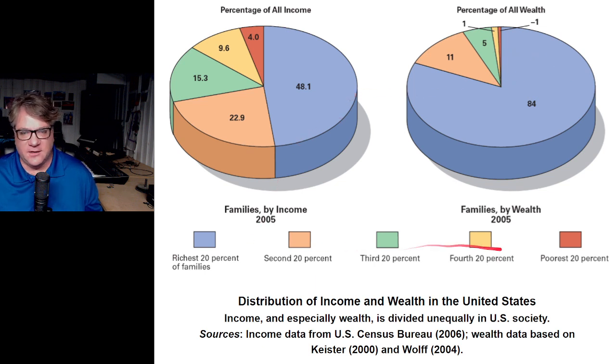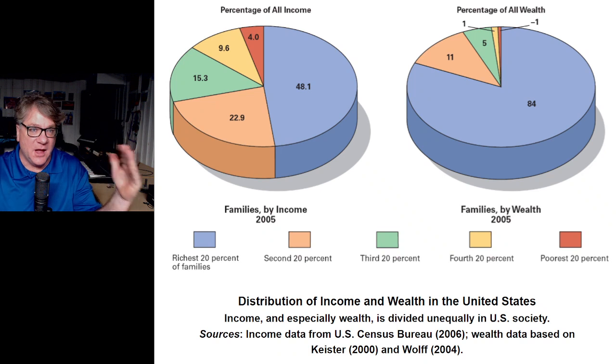And you can see there are lots of different ways of looking at this. The richest 20% versus the poorest 20%. This data comes from the Census Bureau. We get a lot of different data from the Census Bureau, not just the Census Survey. They do all kinds of research annually, not just every 10 years. So I tell my students inequality is not something to be debated, it exists. I mean, the data is clear on that. Now, understanding what this means and putting it in context is a different thing.